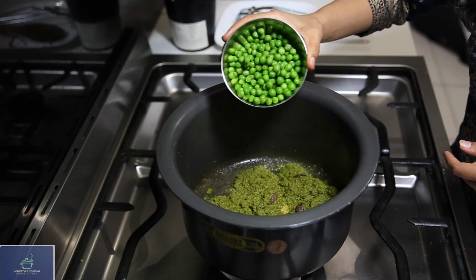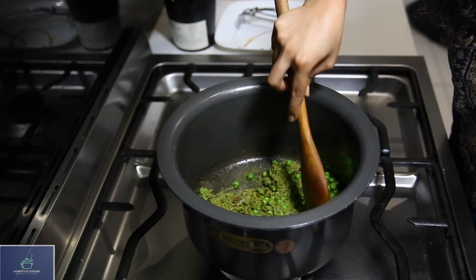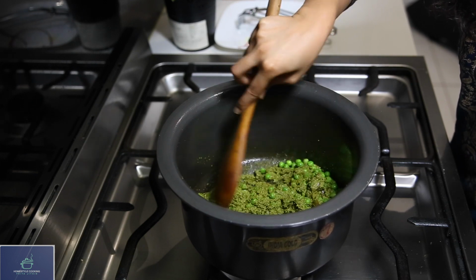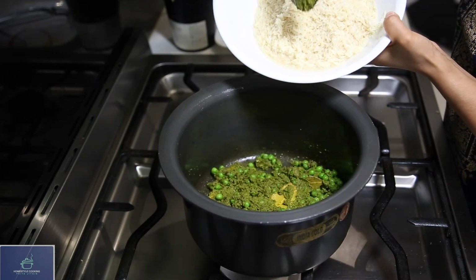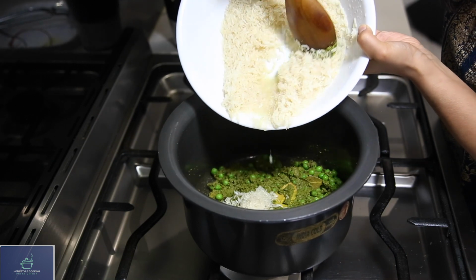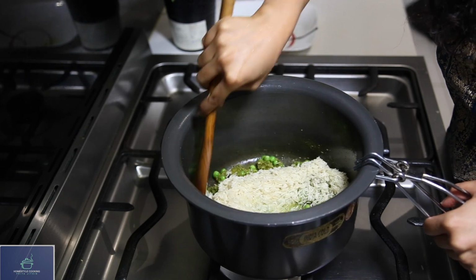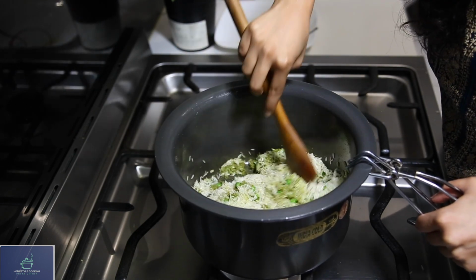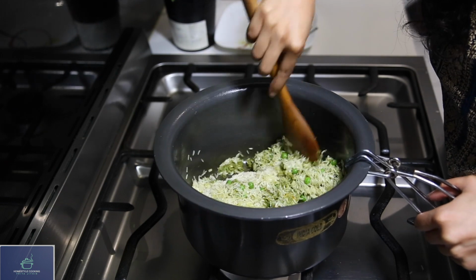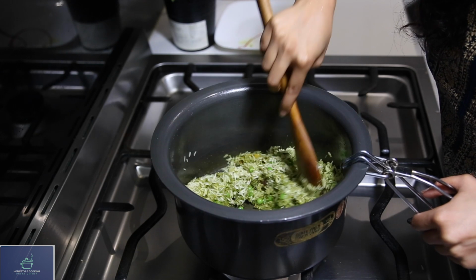Next to this, I'm going to add green peas. So next, I've washed the rice and now I'm going to add it to the mixture. I'm just going to mix the rice with this mixture so all the flavor gets infused into the rice.